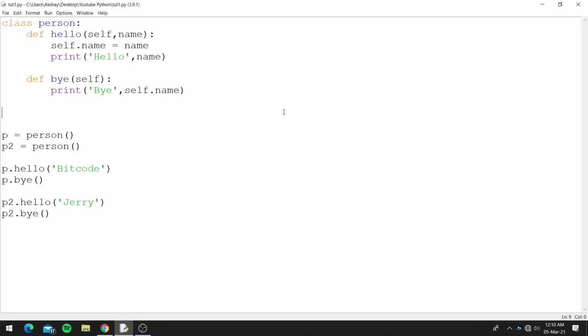So I hope this was clear. We are using the class as a predefined structure and then using the objects to do something with the class. We looked at objects, self and instance variable. This is a complex topic and I hope you are able to understand it. But if you had any difficulty understanding it, try watching the tutorial again.